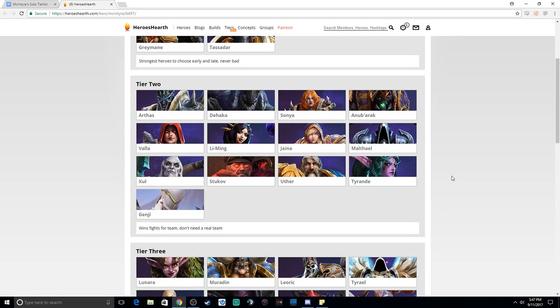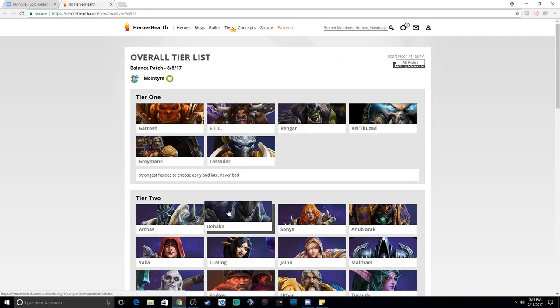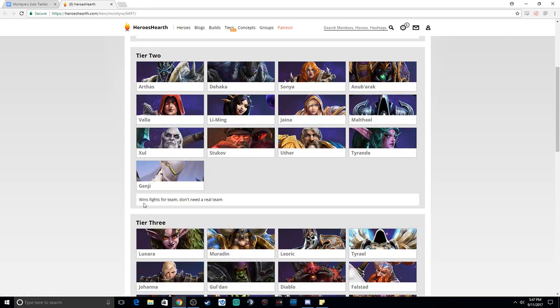So we have our tier 2s. Again, tier 2s always win fights for the team and don't really need a team. These are kind of the strongest heroes that are self-sustainable, that if your team is running around with their heads cut off, they'll still do okay. So most of the time, these guys have big burst or big sustain, or they're doing something effectively on the map.